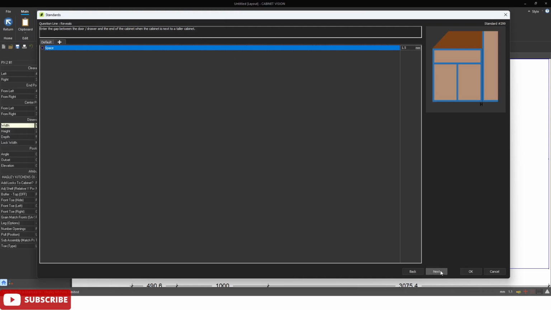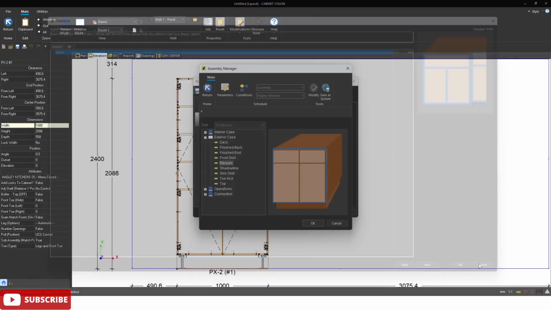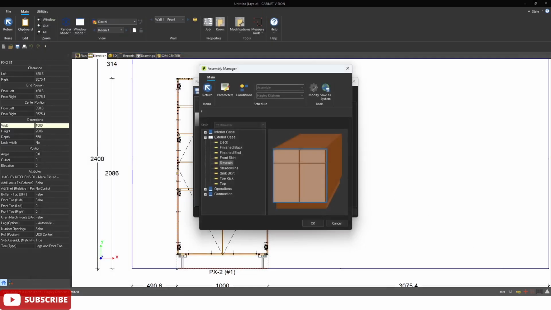This is a new standard. And this next one here, enter the gap between the door, drawer and the end of a cabinet where the cabinet next to it is deeper. There's a couple of new ones, so if you ever want to have bigger gaps or anything like that, we'll just go cancel. So I just thought I'd show you that.